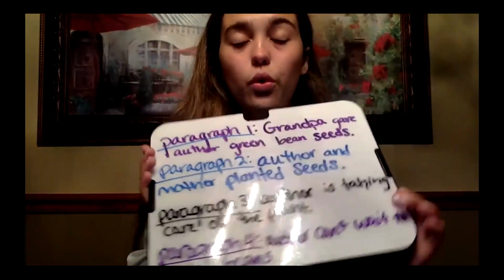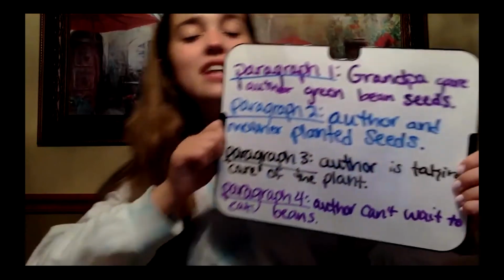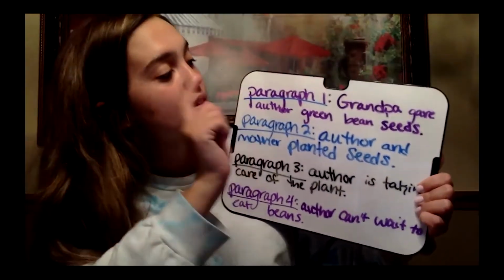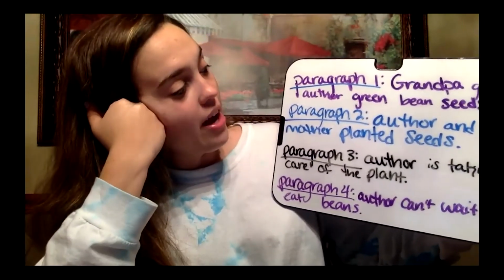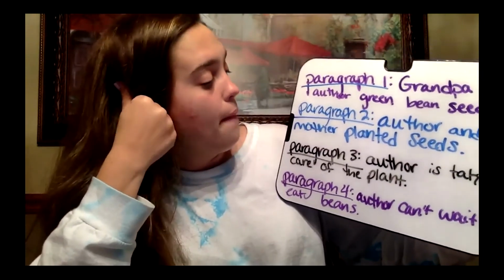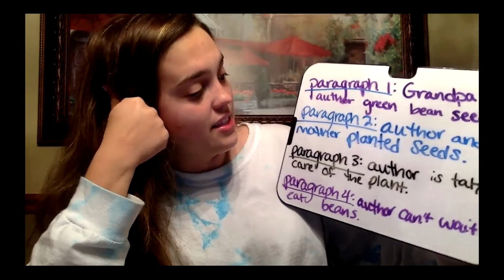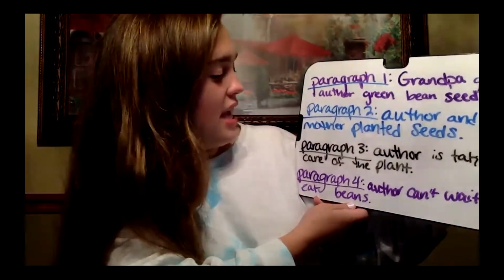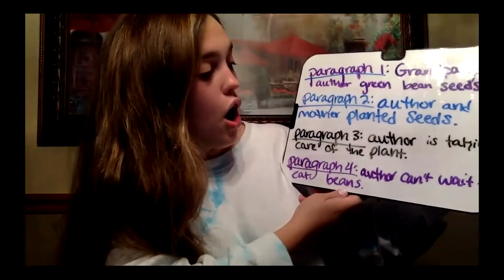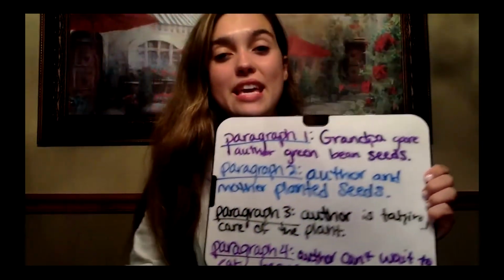Is this story written in a different way? Let me say it again so you guys understand. What if we read the story and it sounded like this? Grandpa gave me green bean seeds. Me and Mother planted the seeds. I am taking care of the plant. I can't wait to eat the beans.